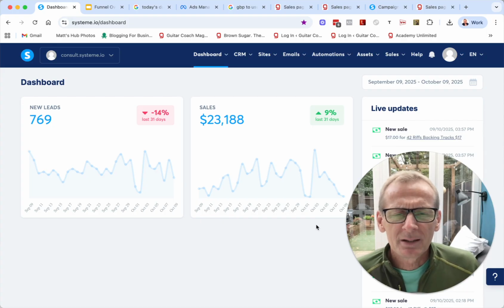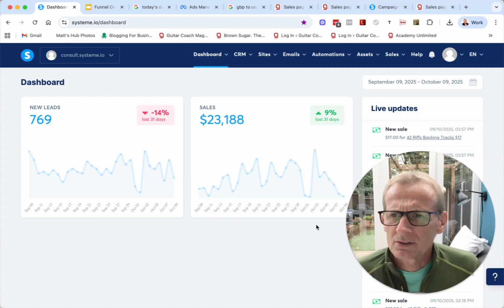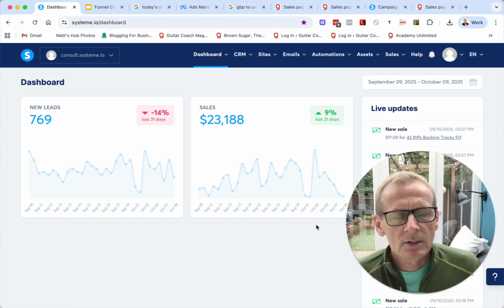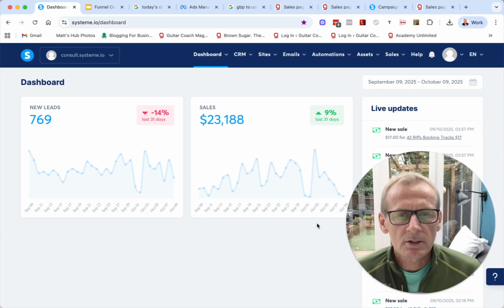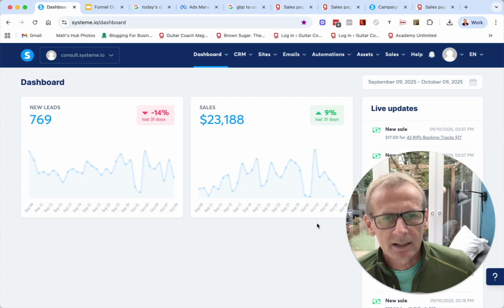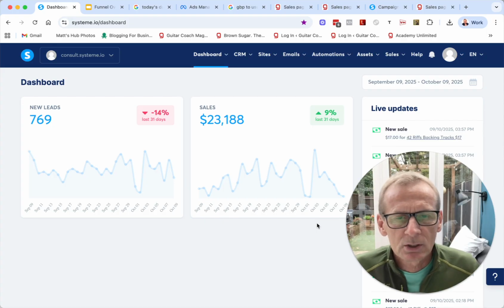That just got me wondering. I couldn't figure out why it was suddenly happening. And then when I looked at things today, they were barely moving off the ground, and I started to get a little bit concerned as to what's going on. I realized there must be something fundamentally wrong. So I thought I'll just go and check my funnel again, which you have to do from time to time, just to make sure no little errors have crept in.